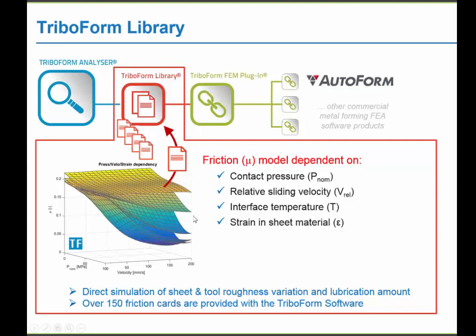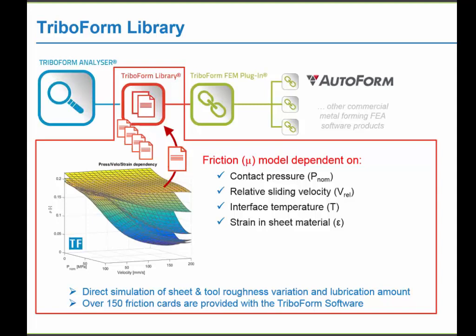And this allows you to directly simulate the sheet and tool roughness variation and lubrication amount. So it gives you the possibility to play around with the roughness of your sheet, with the roughness of your tooling, and with the lubrication amount, and to see what the influence is on your friction coefficient.